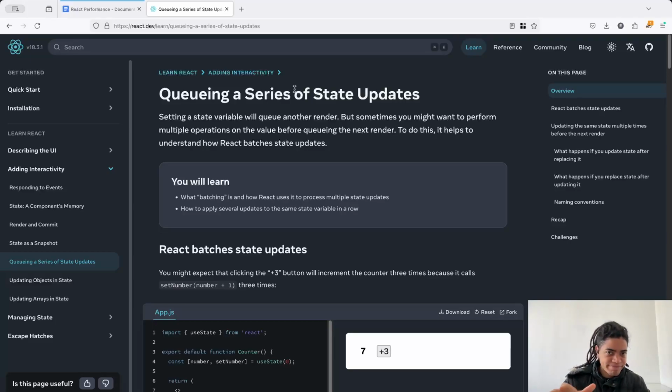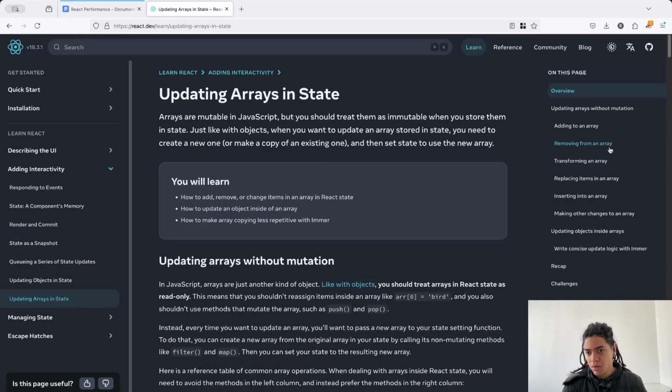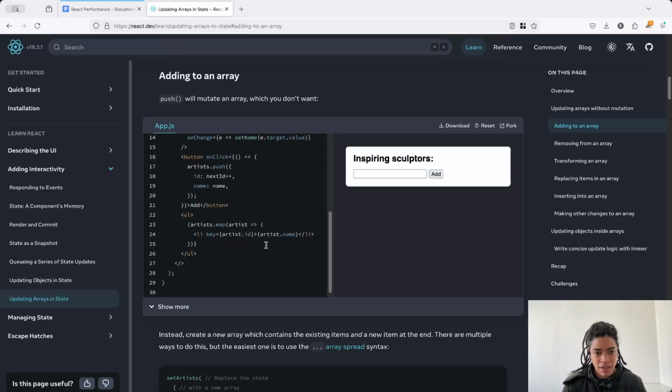So the idea here is that you use that to call all these functions. For example, something they define here, in adding an element like this.